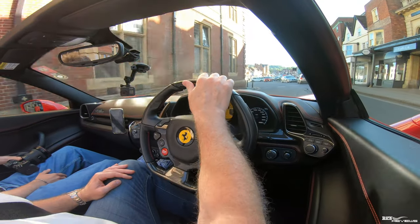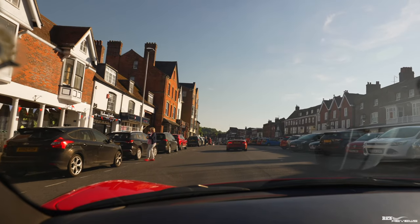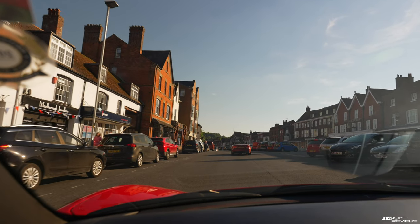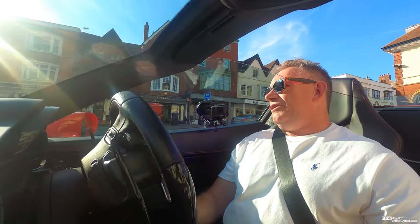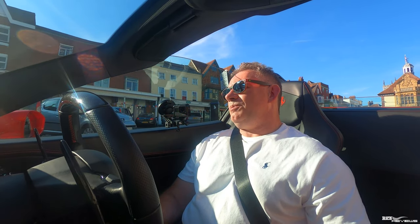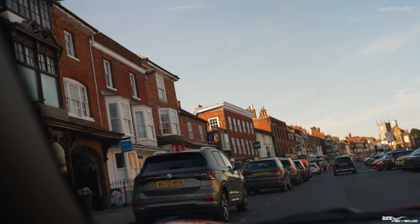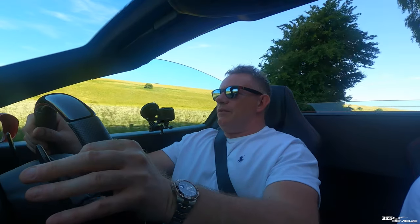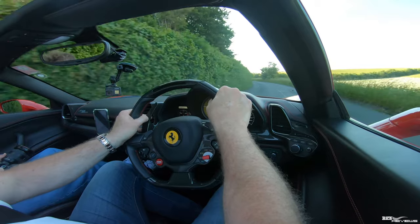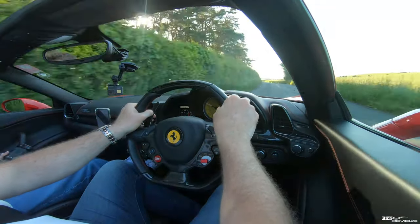Just as an aside, this is Marlborough that we're driving through now — a beautiful Wiltshire town that we've covered a lot in film, and one that Top Gear has also used quite a bit when they had their supercars and were practicing reversing and trying to mark each other. So to show you the difference between race mode and sport mode, I'm going to show you a bit of spirited driving in sport mode and then switch into race mode to show you the difference.